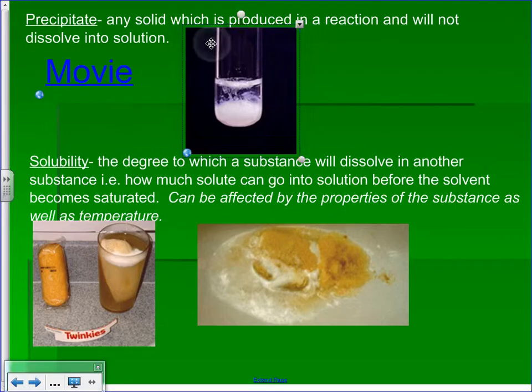All right, now, like we said here, the definition for solubility: it's the degree to which a substance will dissolve in another substance. Okay, so simple definition there. And guys, usually when I'm giving you terminology, if I am going to test that, it would mostly be a multiple choice question, or I'm not really going to test it, but if you don't know what that word means, you might not understand another question that has that word in it. Okay, so that's what solubility means.